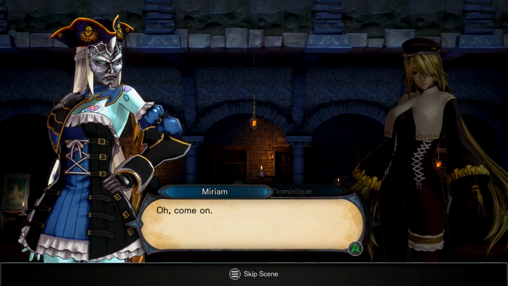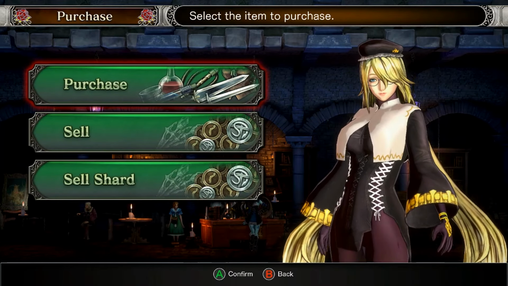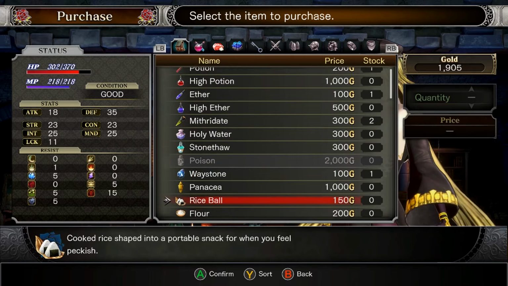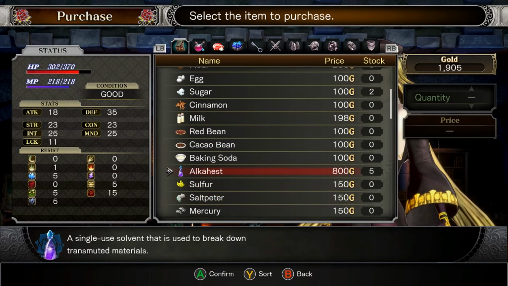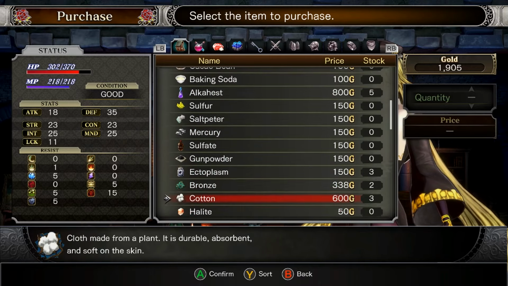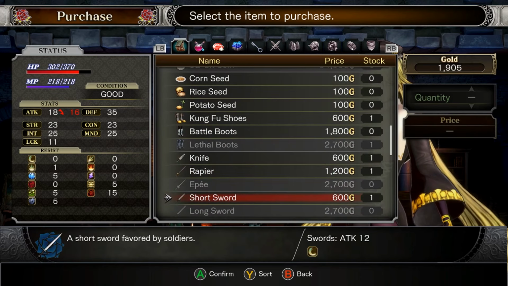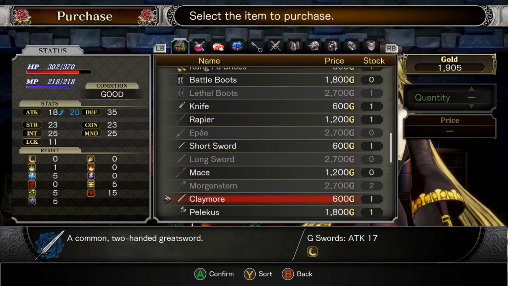That's not how you spell sketch. Oh, come on. Is there anything else you need? Yes, spell check. What are you looking to buy? If you please. I could buy so many things. Not gonna worry about those yet. Where I got the lethal boots. Any weapons that I want?